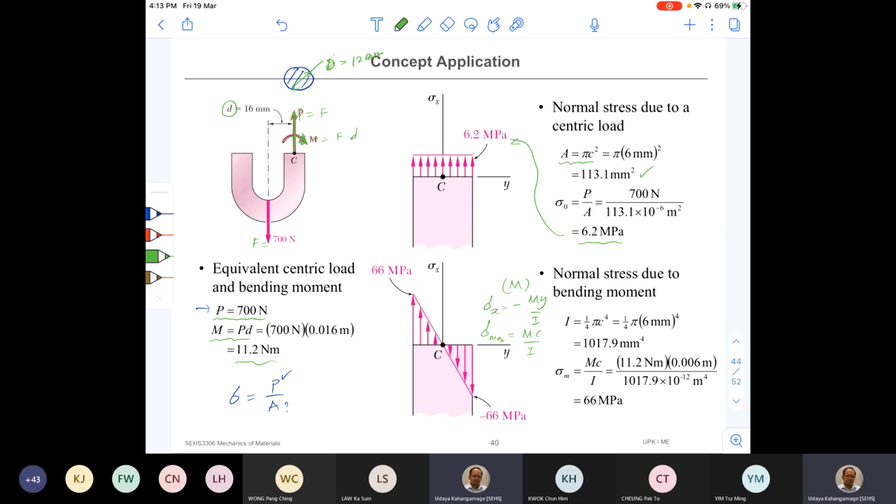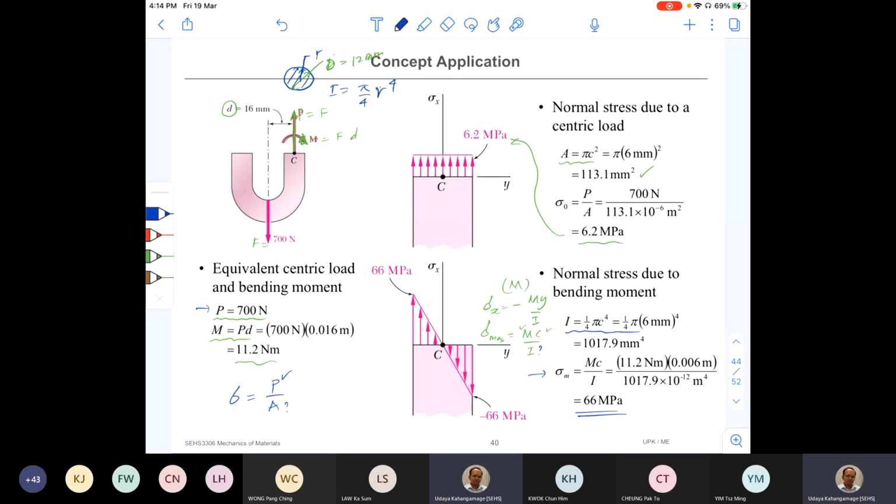Okay, so there I know M, I know c, and what is I? For circular cross section, I is given as pi by 4, if the radius here is r, it is r to the power 4. Okay, so with that information, I can find out this I. So that is what I did first. I found out the I for the circular cross section, and then substituted in the equation. So I got this value.